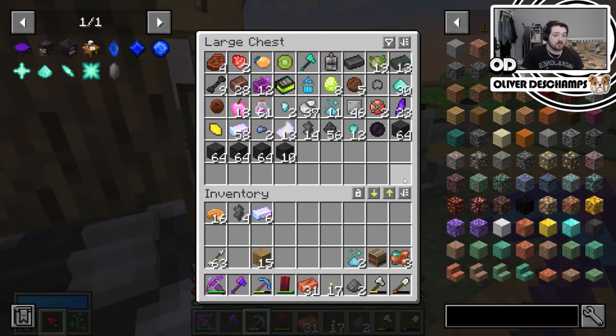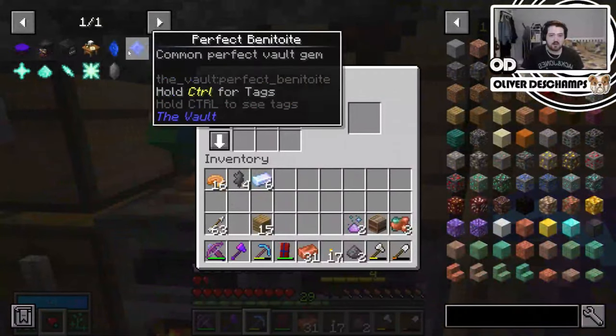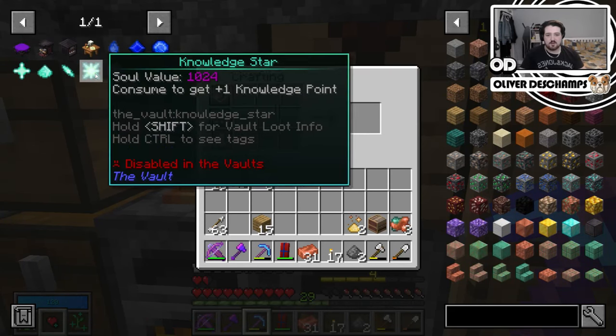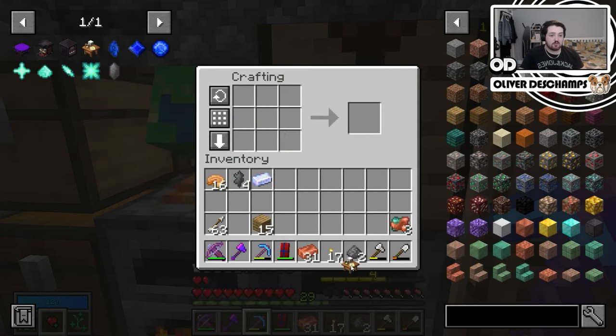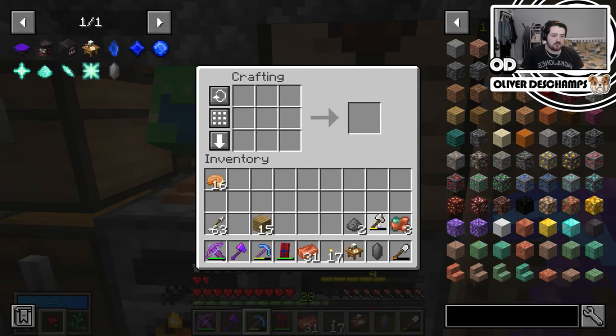Oh, yes. Also, we're going to make a bounty table. As you can see in this top bar here, I've put some things up here. Mostly it's the ability to make a knowledge star, because we could do with getting into some mods. The bounty table, which will give us more loot at the end of a vault. And let's make a vault shard as well.